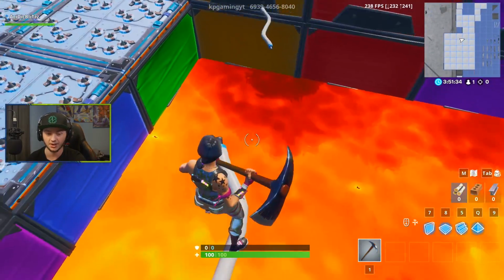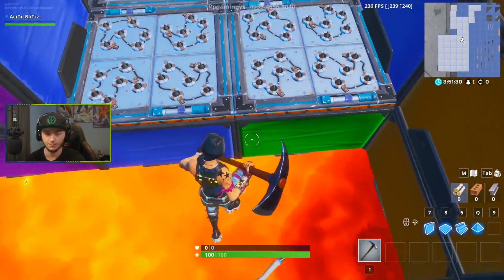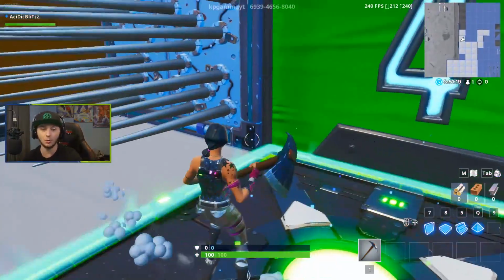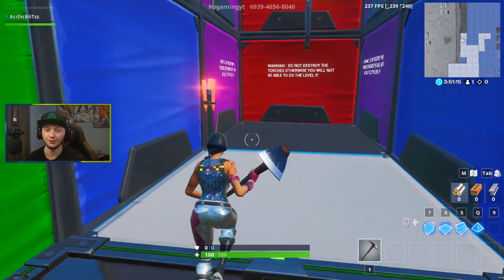Well, that's a small boy right there. That's a small noodle. Okay, I believe if we just jump to the middle, yeah, we can just literally walk it. We don't have to trap it at all. We go down here. Ooh, and then jump and go. I almost messed that up. There we go, level four.